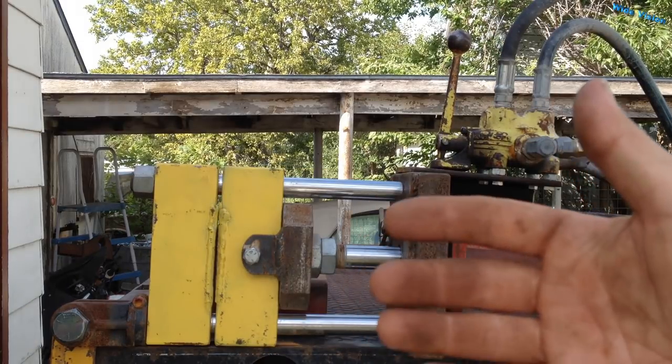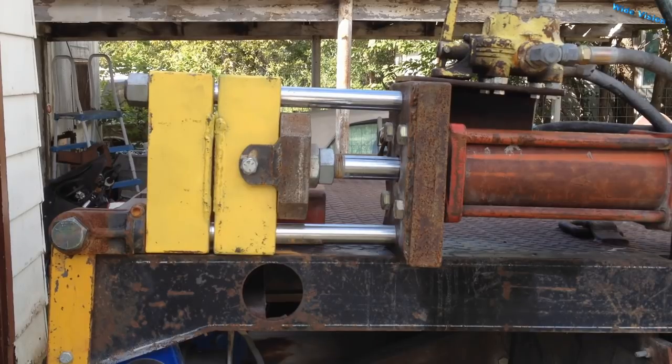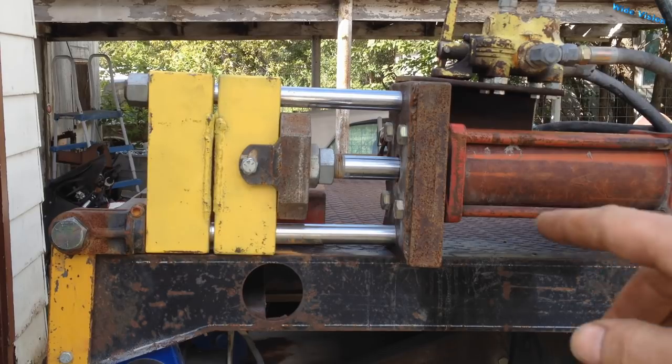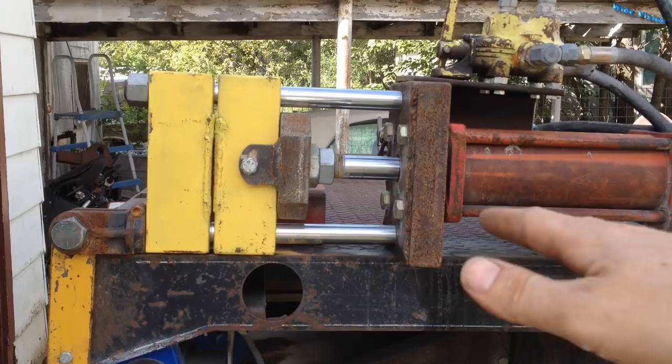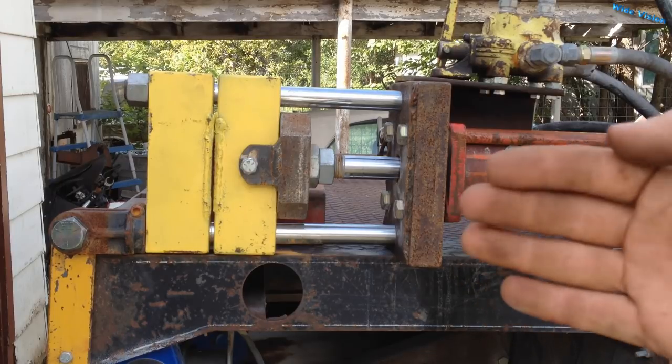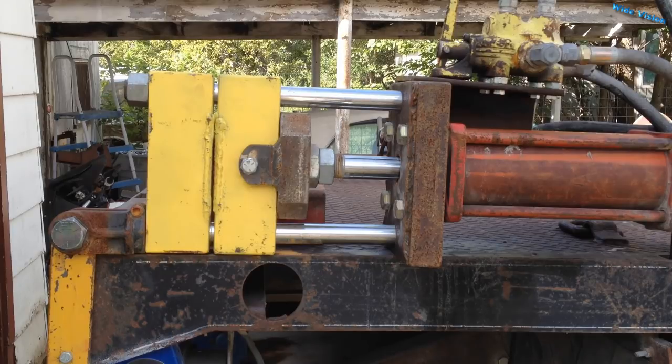I also really want to figure out how to get this press off the top of the bed up here. It takes up a lot of room — if I have to pick something up or whatever, it can be in the way. But I don't know where to put it. I've been thinking about making a little pocket right here, cutting down into the bed, and having it fold into there somehow and then fold out. But I haven't quite figured that out yet either. I can dream.